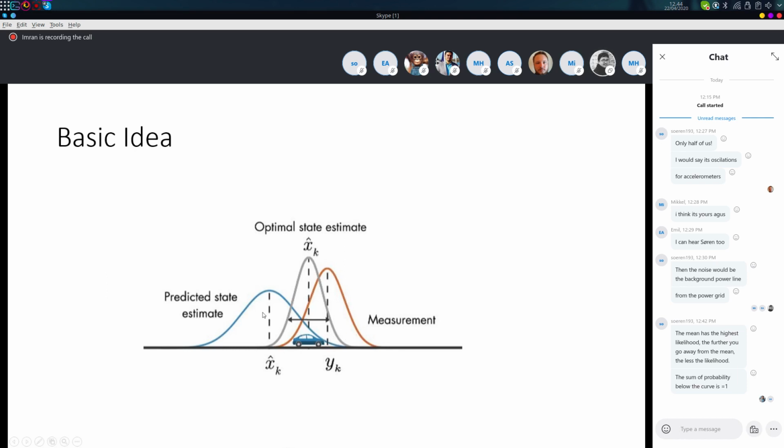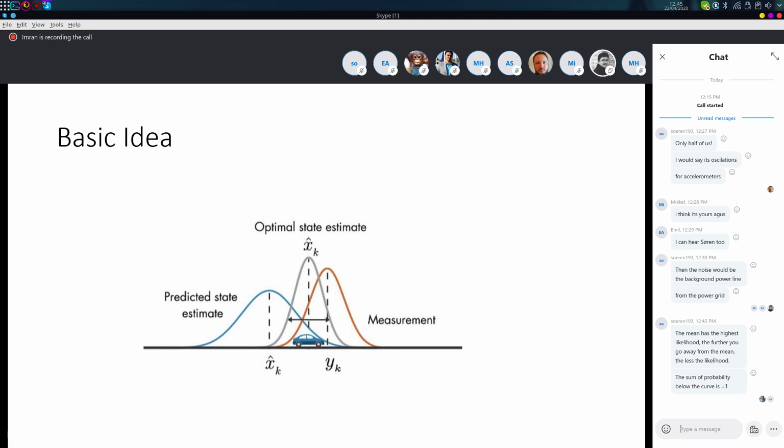Okay. So that means now we have two pieces of information. The first information is from your model with this probability density function, and the second information is from your sensor with this PDF, probability density function. And then the idea of the Kalman filter is basically you want to combine that information from your model and from your sensors. How to do that is basically by just multiplying the PDFs, or probability density functions.